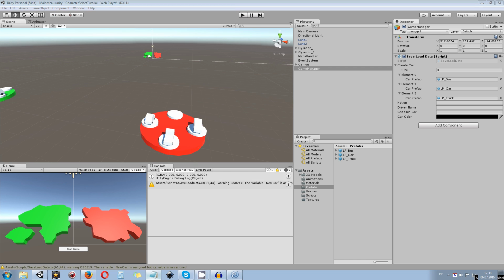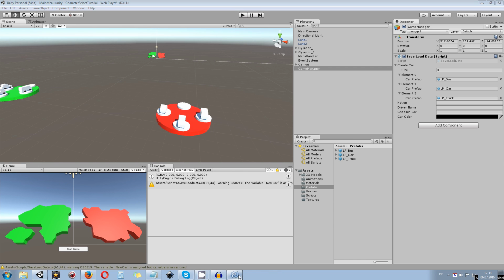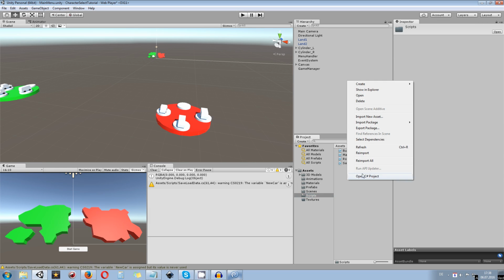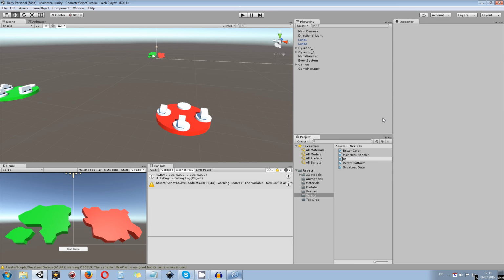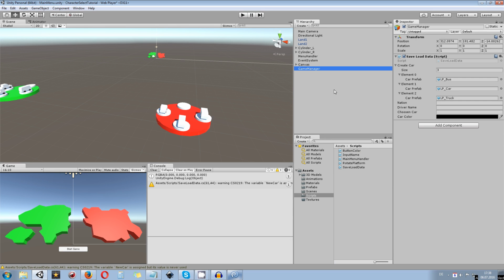But before we can save everything, we need to create a small input field script so we can also read the data for the driver name. So let's do that pretty quick first and then go over and do the whole setup. So what I do is I go again back into my scripts folder, create a new C# script and call this one input name. So I don't have everything in the save or game manager in this case. So later on again I can take all that info and also make a prefab out of the game manager. So this will hold all that information later on.